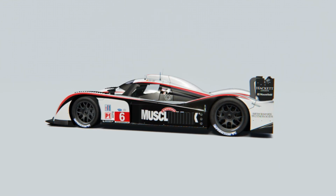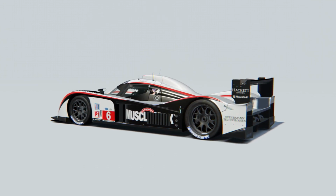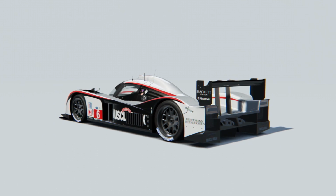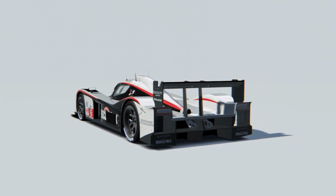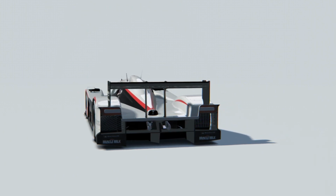Dyson Racing proved the team's primary competition in their slightly older Lola chassis, running a Mazda power plant and taking wins in class or overall, depending on the presence of the big diesels, at Sebring, Lime Rock, and Baltimore to take first in the championship from the Muscle Milk Aston team.